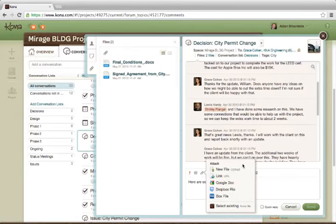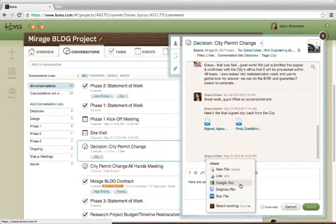Our philosophy with Kona is that people come to file sharing situations with their files in different places, and so we want to be the place where the communication happens around the files, regardless of where they originate. And so let's say Aiden, who's new to the company, he's got a lot of good files in a Dropbox account. Well, he can click here, add his file through Dropbox, and away he goes. Very easy to share this with the group and bring his input. And when it comes to sharing Google Docs, there's some real powerful functionality built in that integrates the permissions that you set up in this Kona conversation with the permissions of the Google Docs. So you can really share Google Docs in a much easier way once you have a group defined inside of Kona.